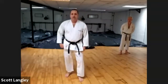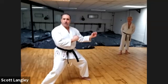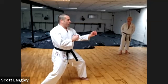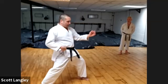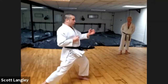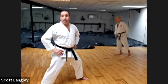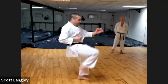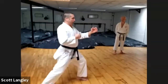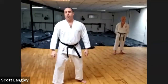Second thing is that this Maegeri, you're going from Jukumai and you're in this kind of shizen position, certainly not hanmi and hip completely back, but not shomen. You're in that natural position. Then what I want you to do is use that back leg power and that hip power, but not to rotate. I want you to use that to drive in. So it's a very subtle but really important difference. So drive in for that Maegeri. Ultimately the weight of the leg is going to pull you round to Shomen, but what I don't want you to do is a one leg kick. Again, it's just one of those tells.